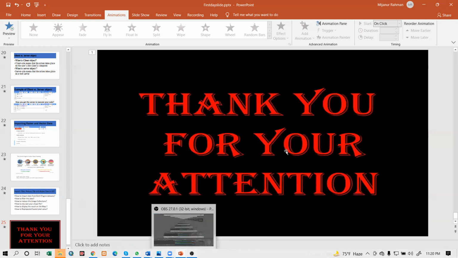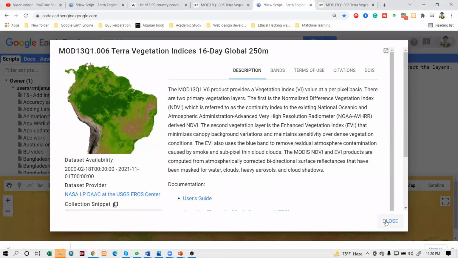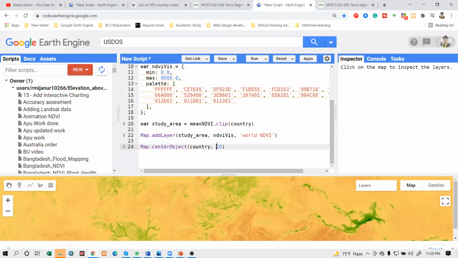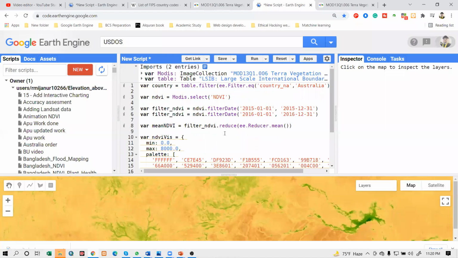Sir, I have a question. In the code editor, you use so many codes to get the result. So my question is, as a beginner, how to practice this? You give some logic, and by the logic you go through the code, first do this, do this, do this, using variables and functions, and then you get a result.